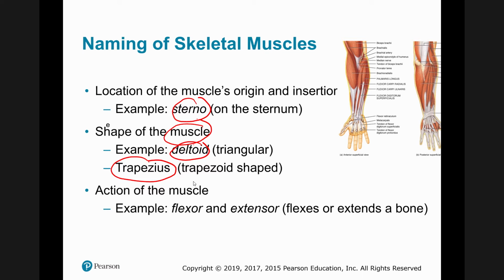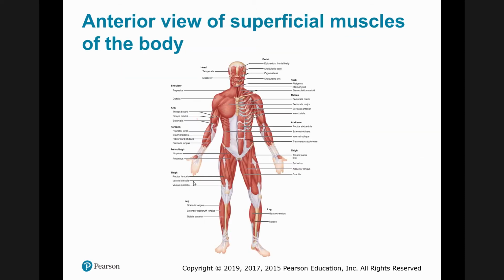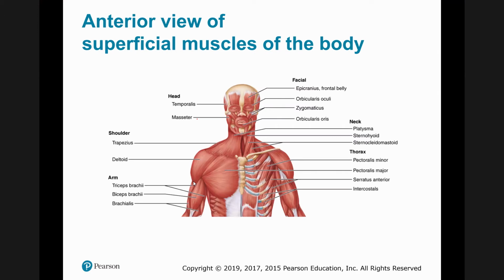Okay, thank you. So a flexor flexes or extends the bones. So flexor is basically moving, how do I say that, moving outward. Extension is moving inward. So let's show here. And just again, these are not the images which should be used, but this will give a clear description of how it looks. So we have muscles throughout the body: facial muscles, neck muscles, thoracic muscles, head muscles, shoulder muscles, arm muscles. We are not going to go through everything today. We're just going to cover a few things today.